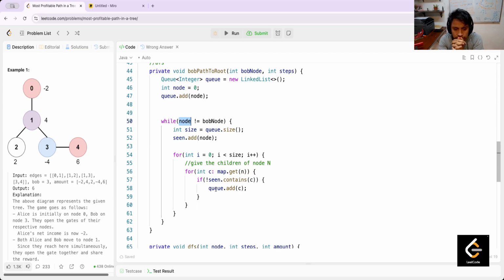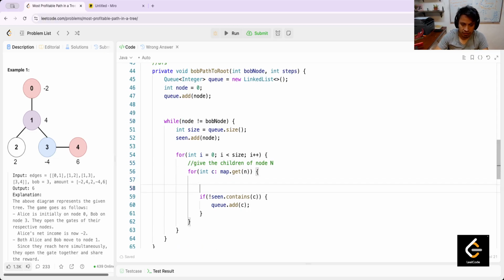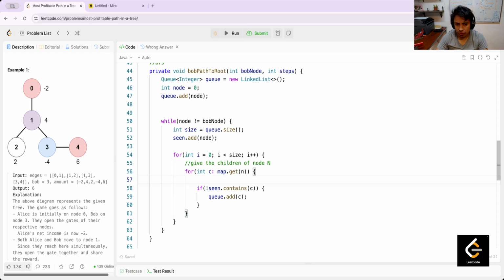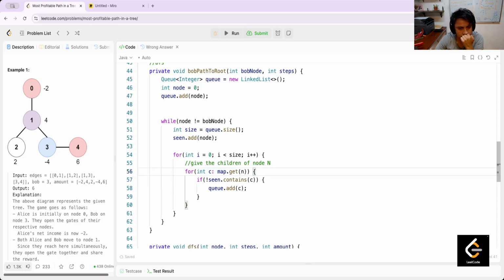In which moment? Which moment do I return this? I think that here. And I need to get the n. In this case, n is not defined here. Yeah, sorry, I forgot this.